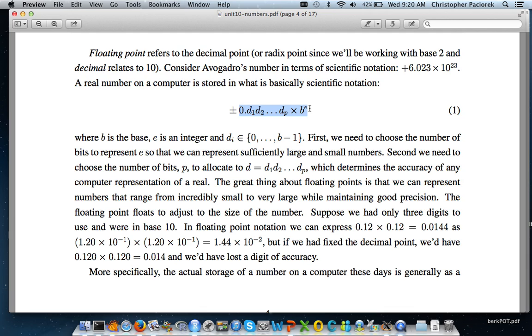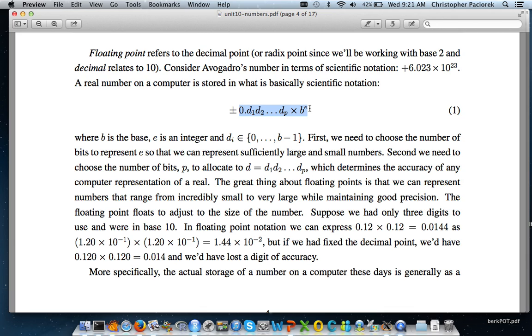There's an example we can take here. Suppose that we are thinking about doing this multiplication. If we do this multiplication, obviously the answer is 0.0144. And I can represent that in floating point notation as 1.20 times 10 to the minus 1, and I can get the result back and represent that as 1.44 times 10 to the minus 2. And you'll notice here that in both of these cases I have 2 places of accuracy with which I'm representing numbers after the decimal place. But what's happened here is the decimal point has floated from being order of 10 to the minus 1 to being order of 10 to the minus 2.